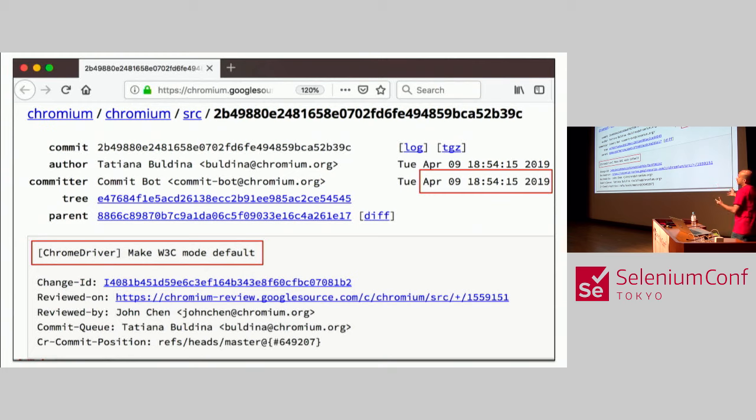And as a result, this happened 2 weeks back, and you heard it from Simon yesterday that, hey, ChromeDriver, I think, is the last of the drivers to actually be fully compliant with the W3C spec. This has just been checked in. I'm not sure exactly the release number, where it will be available or whether it is already available, but there you are.